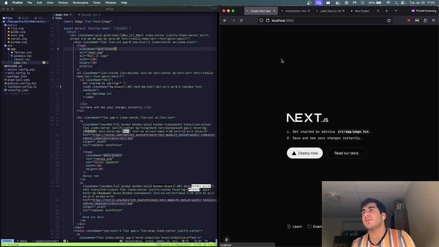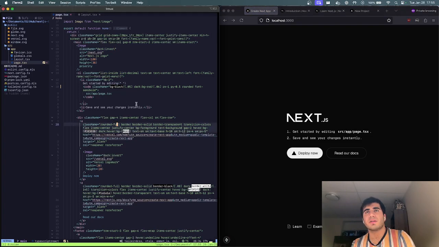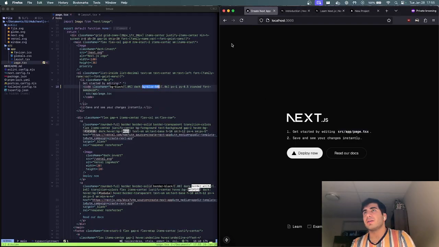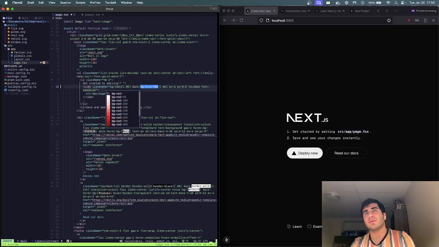We just need to refresh this to hook it back in. Oh, interesting. Did not change it to red. BG blue? Excuse me? Oh, that's why. No, did not work. Okay, let's do BG red 200 or 400.